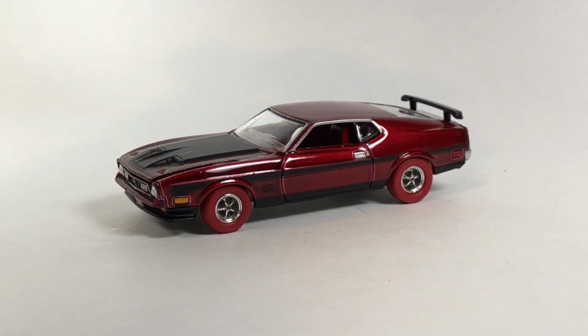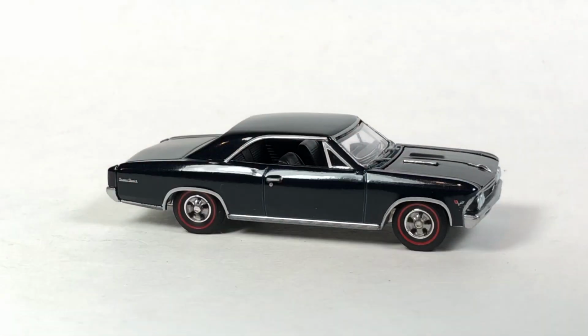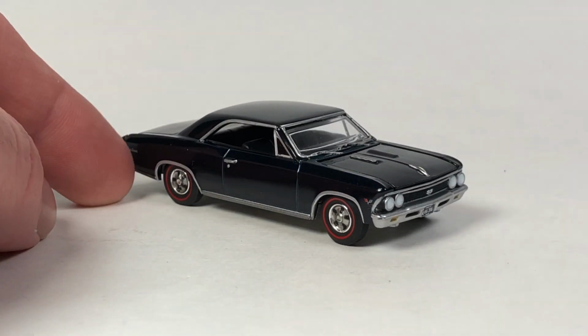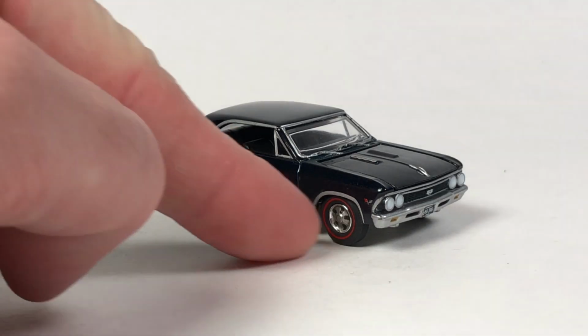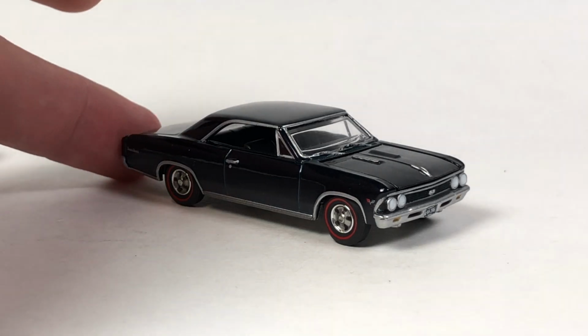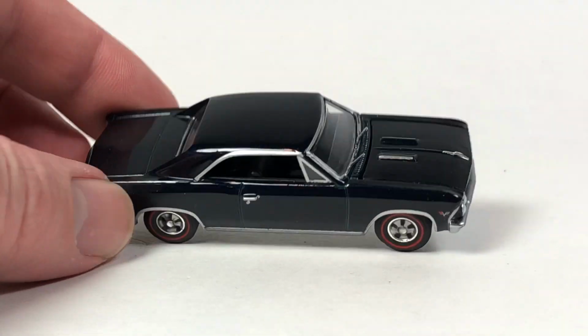So, next one is going to be the Chevelle SS. They've released this car actually quite a bit of times. There's a lot of different variations of it, slight variations in year and stuff like that. They do have some slightly different toolings of it. This one here is 1966. What you're looking at here is the version A in Danube Blue, which is a very, very deep blue.